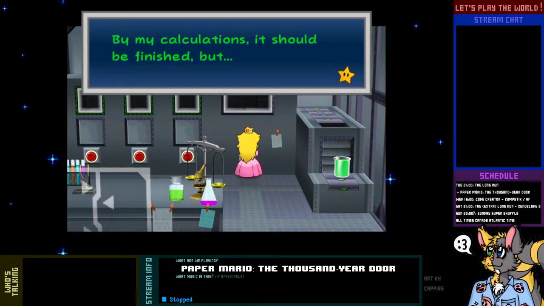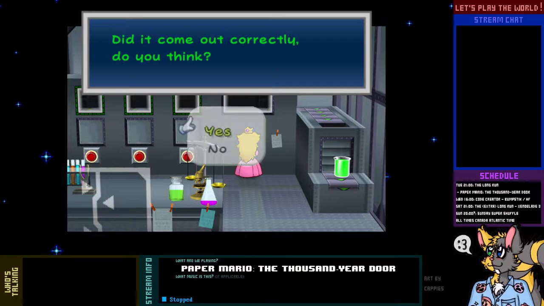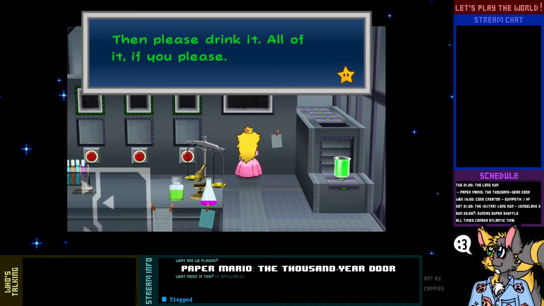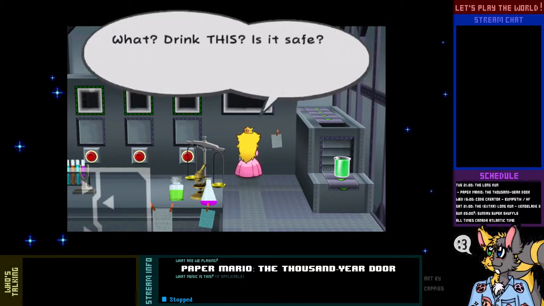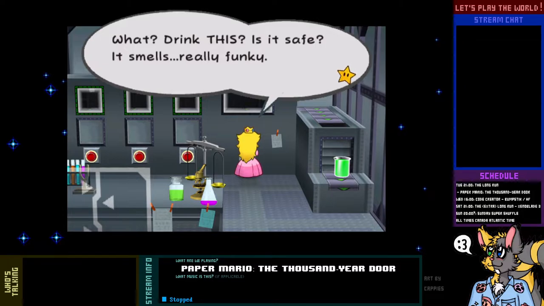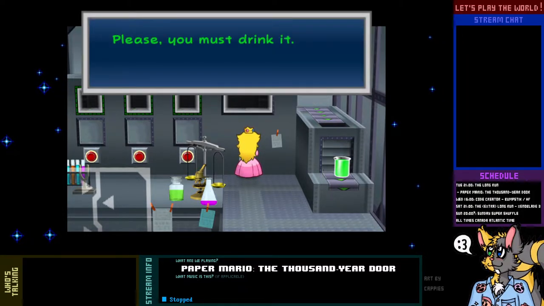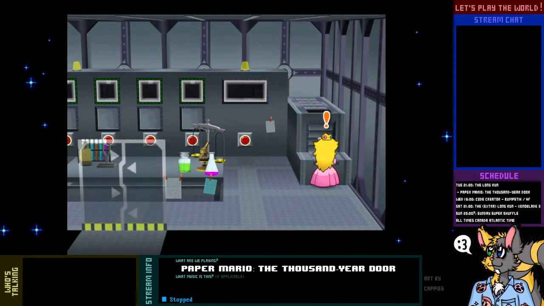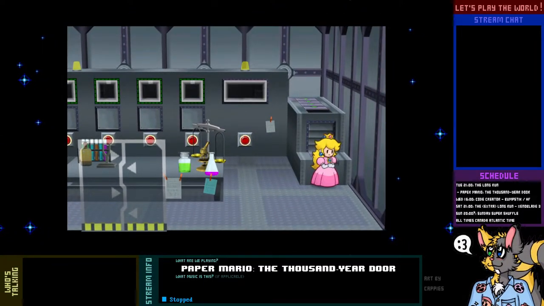By my calculations, it should be finished, but did it come out correctly, do you think? I think so. Very good. Then please drink it. All of it, if you please. What? Drink this? Is it safe? It smells really funky. Please, you must drink it. Well, bottoms up for science!